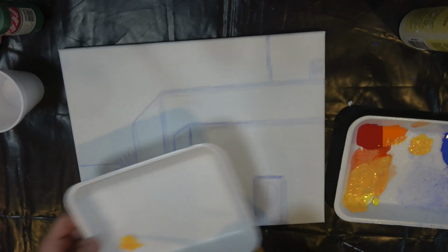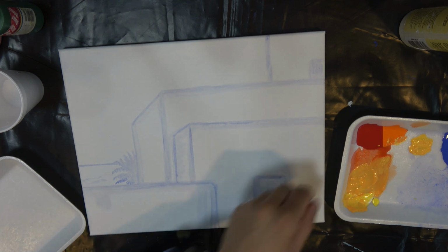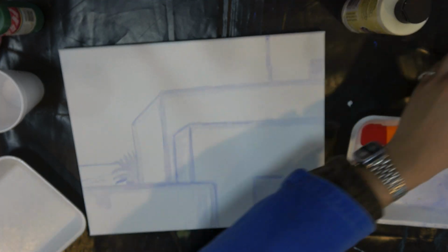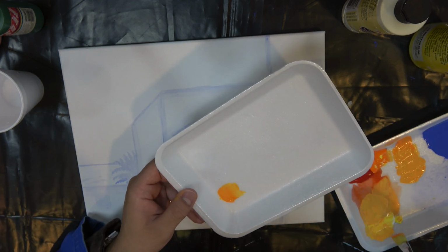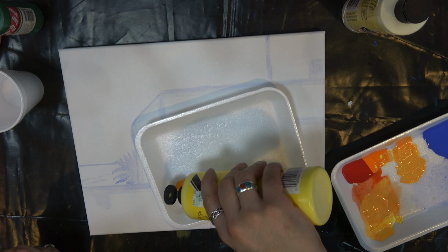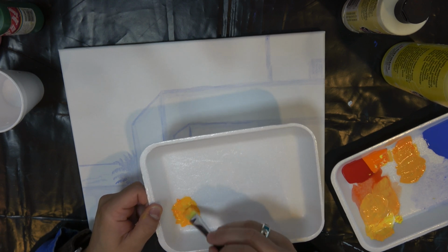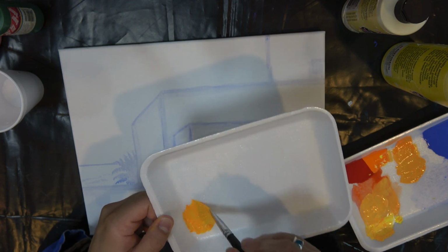I started making this orangey, yellowish color for down here. Now, with that, I mixed this orange that I have with cream and a bit of this canary yellow. Get a little bit of orange, mix that up. And you know what? Let me just throw a teensy bit. And here we go. Look at that, that's sort of like a macaroni, right? Little macaroni yellow, or macaroni orangish yellow, I guess, right?